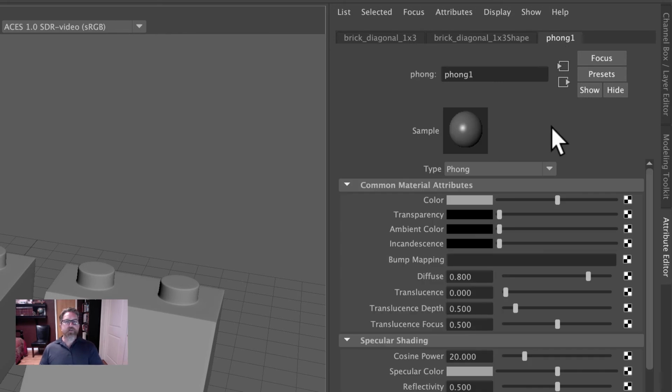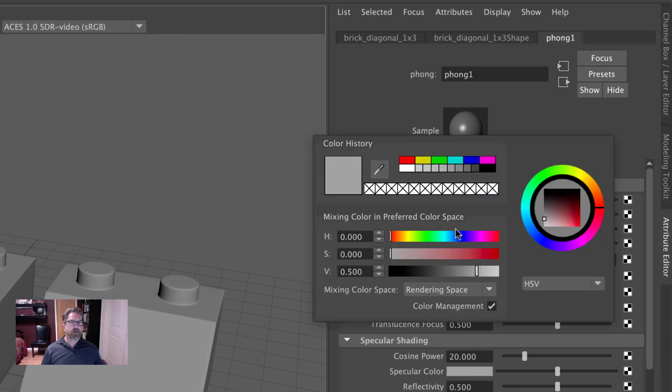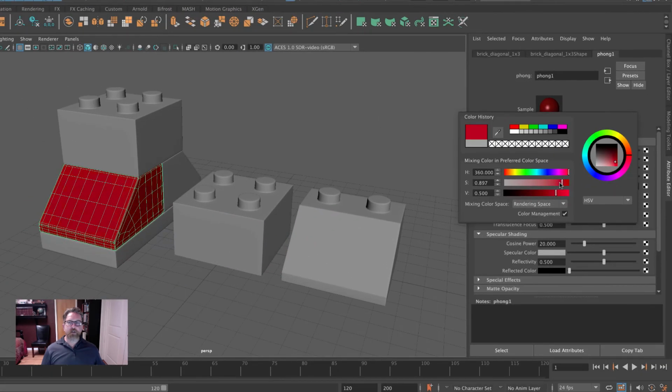So your shader is always the last tab in the attribute editor if you're reading from left to right. It is the rightmost tab in the attribute editor. Here is that Phong that I just applied, and I'll click in the field, and let's make it a red type of color. Make it a little kind of darker red.